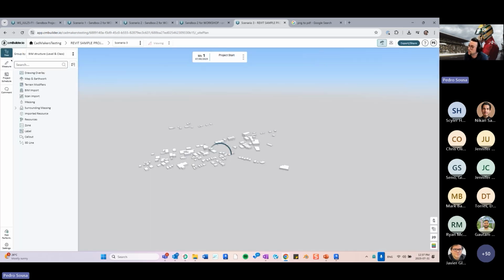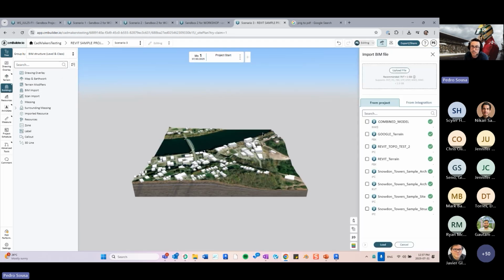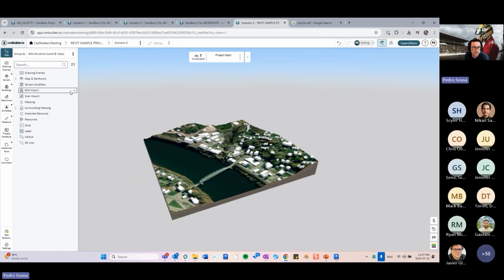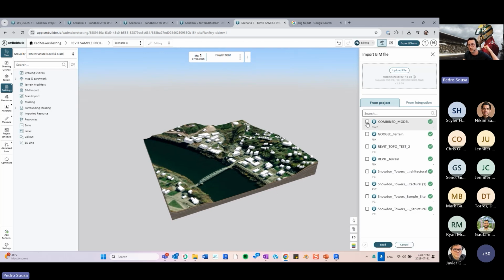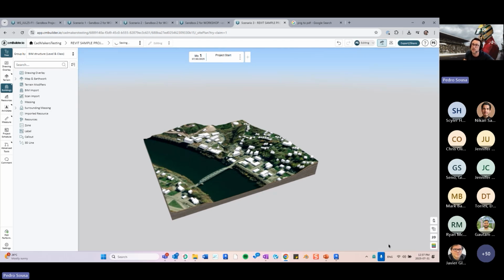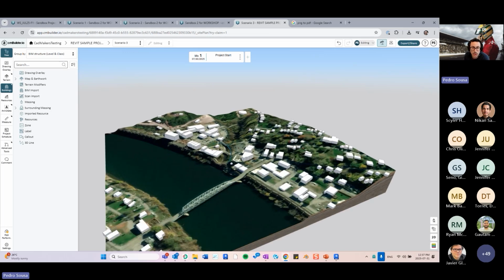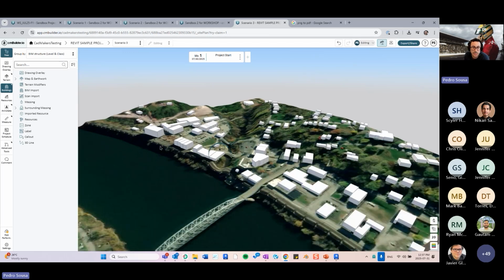When I go back in here and import the cmBuilder model, that model will show up in the right spot because it's geolocated in the source, and in cmBuilder I defined what is the geolocation system that I'm using. Okay, so when I import that model in here, we will see it show up in the right spot in a minute.